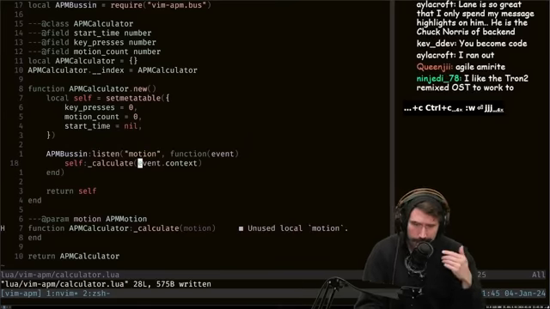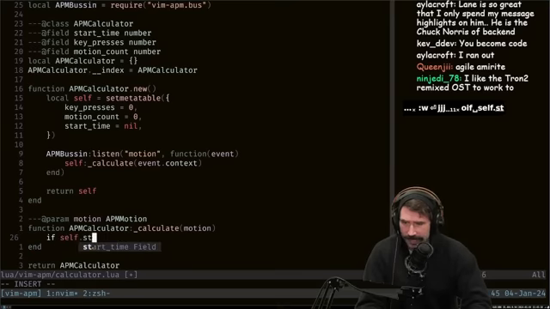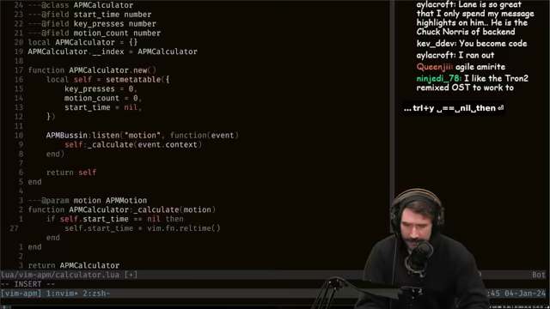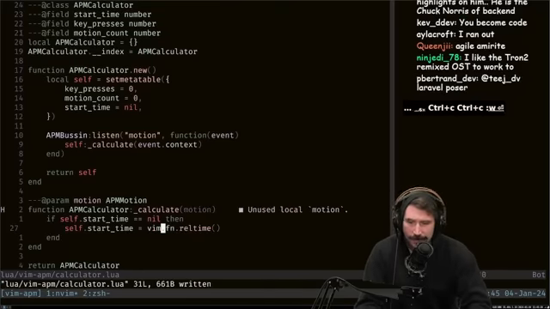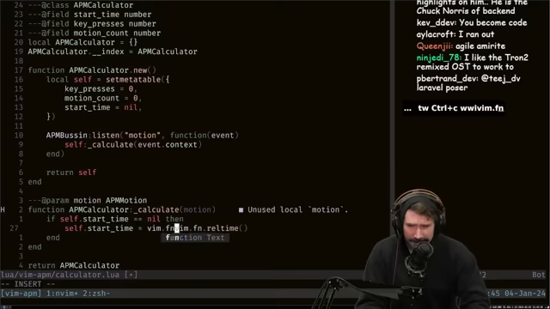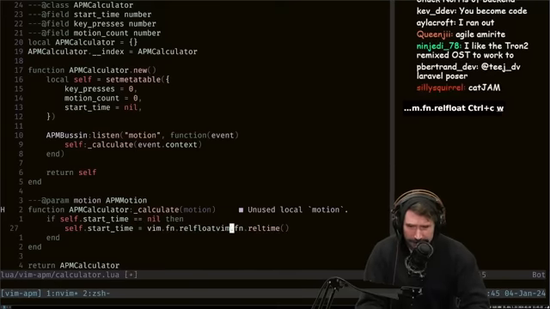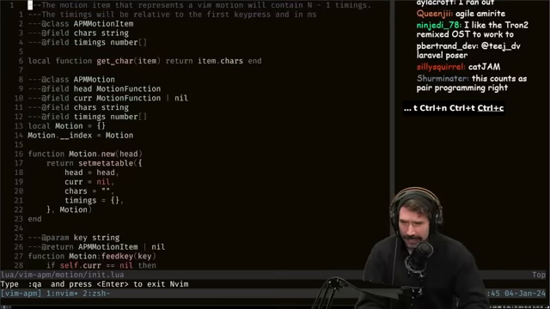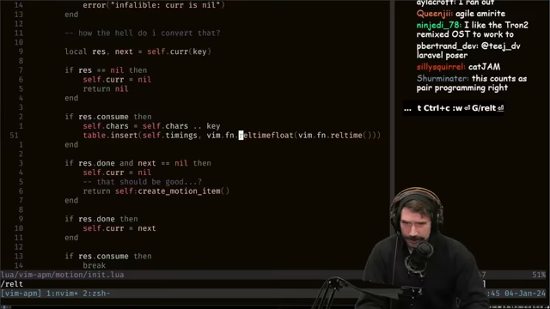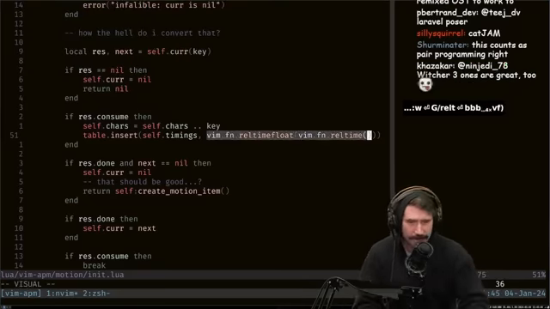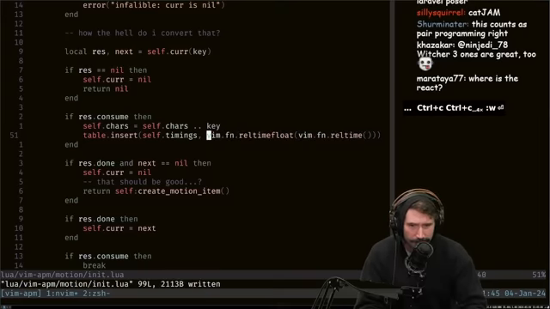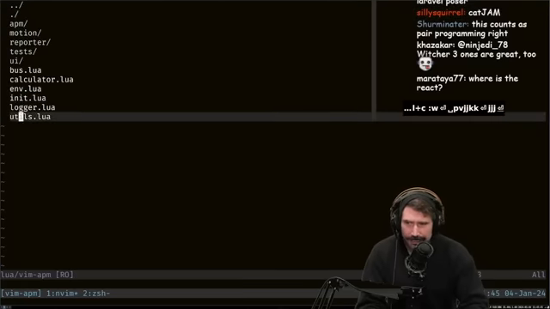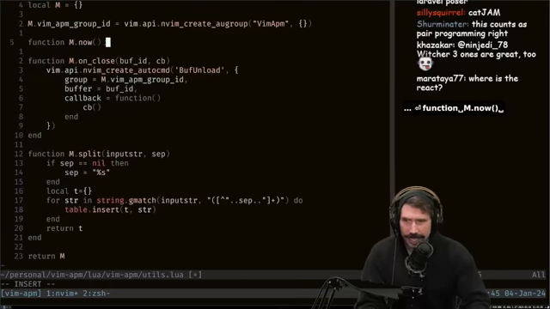All right, so now that we have that one, if self.start time equals nil, then self.start time equals rel time. But we need more than just rel time. Apparently, vim.fn.rel float something. TJ, if you're still there, what is considered the canonical way to get the current time in milliseconds? Would it be better to use vim.loop or vim.rel float time with vim.rel time? I don't know which one is the better function. m.now.